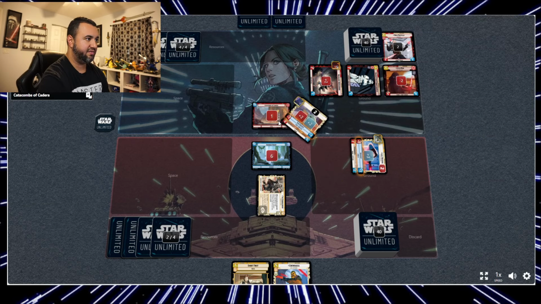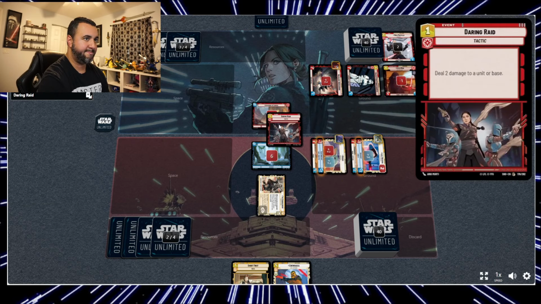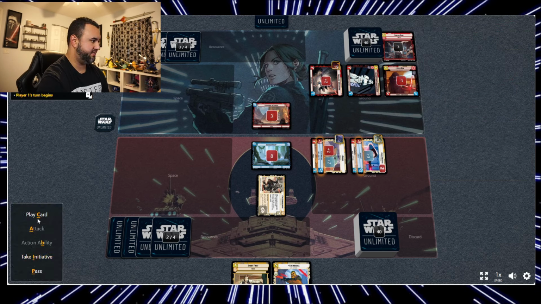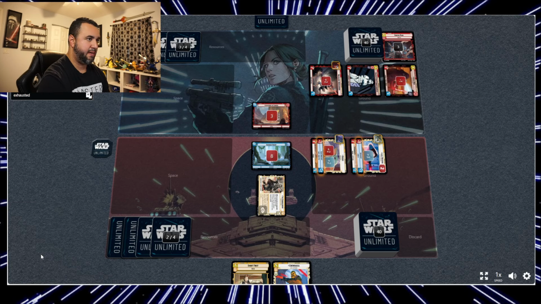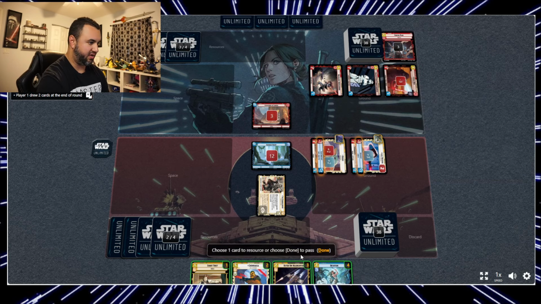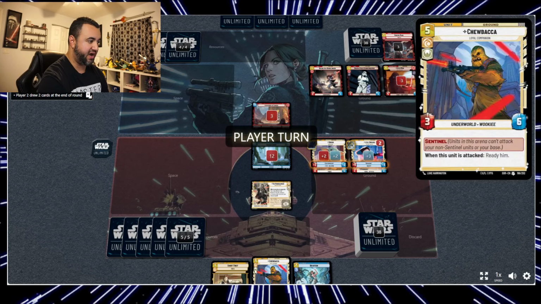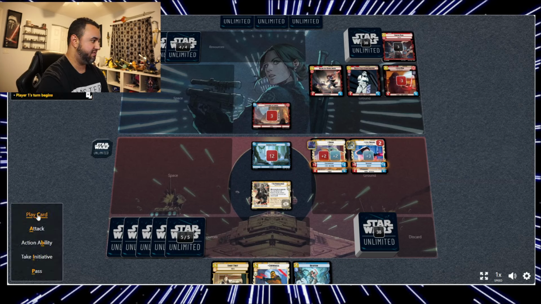Wanted to wait to a unit or a base. Playing really aggro here, huh? He's going to get 2 cards in hand. Going to weaken that a little bit. Outer Rim, we don't want any space units. We're just going to play Devotion, Chewbacca, and we're going to swing in.